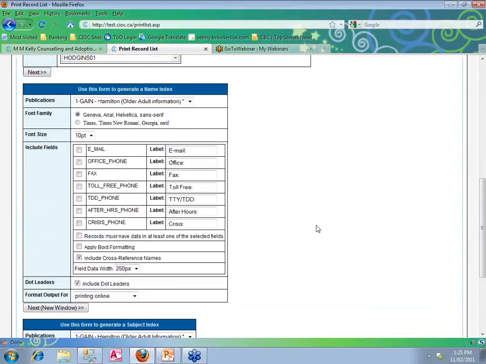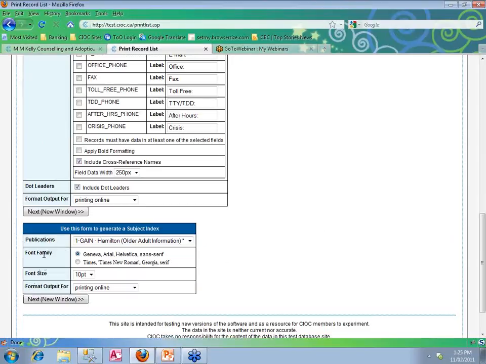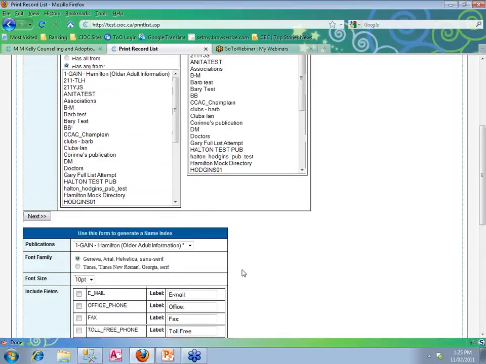So the ability to basically create a reference section for a directory where you could look up what the record number would be in your publication, either by the name of the organization, including alternate names, former names, and so on, or a subject index where you have classified these records by general heading and create a report referencing the number within the publication.